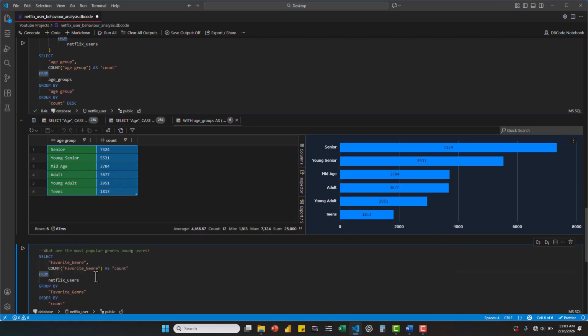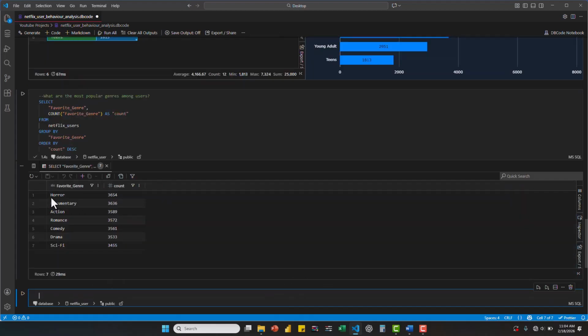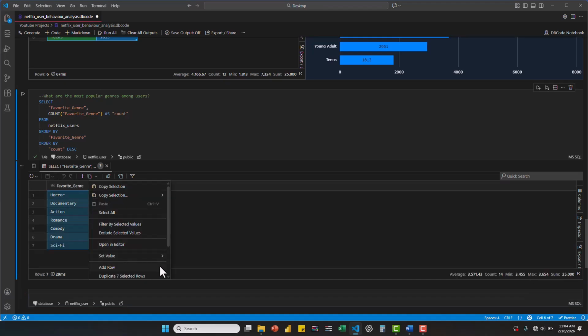Okay, so let's run this, and this one in descending order, and run. Okay, so our most popular genre is horror, followed by documentary, and sci-fi being the last, the least favorite genre. So let's plot this on the column chart.